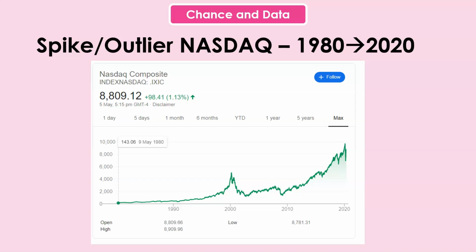And this is its time series graph for the length that it existed, which started on the 9th of May 1980. So what you can see is that the overall trend is that it's increased between then and now. However, there have been times when we've had large peaks, a trough, and obviously the current one looking at the effect of the coronavirus.